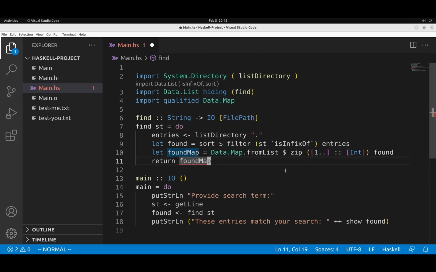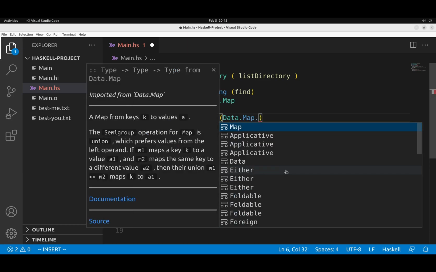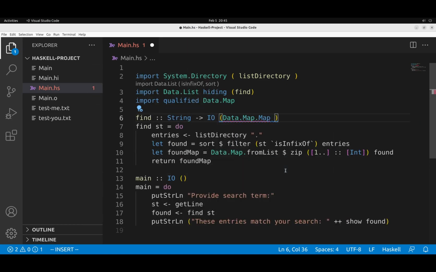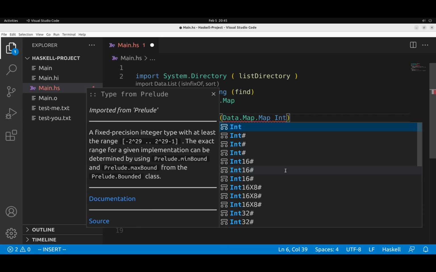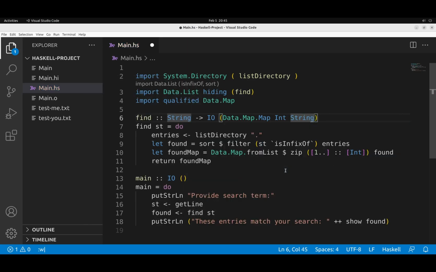So we have to change the type we are returning to Data.Map.Map of type Int and String. And there you go. Now it works.